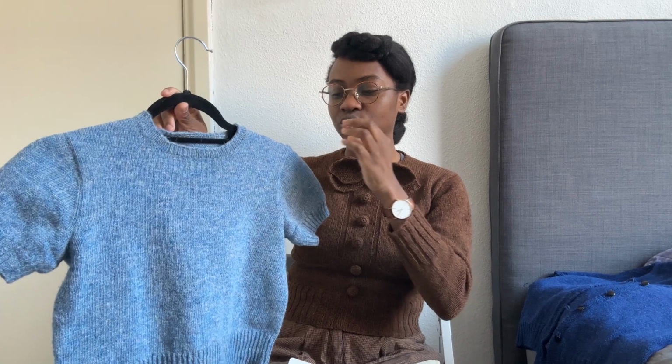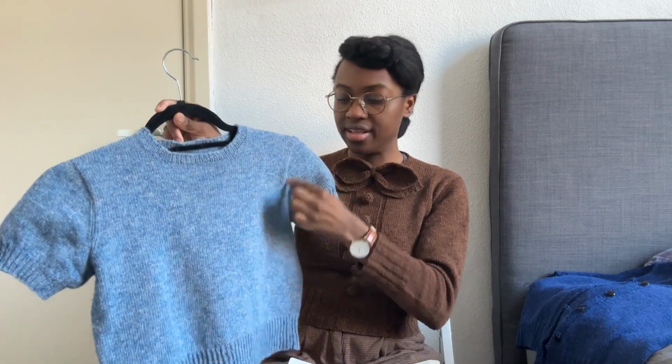So actually, before starting this sweater, I looked at the first vest that I had made, and I found that the shoulders were a bit too long, too wide. And this is something that I have quite recently noticed. I have quite narrow shoulders. That was something I wasn't very aware of with just my regular clothes, but when you're knitting in order to create a fit that's really nice, you start to notice certain things about how you wear your clothes. And so I figured I really needed to chop off some length here at the sides.